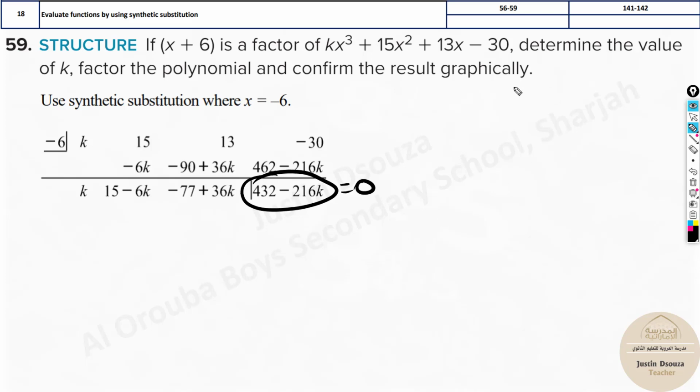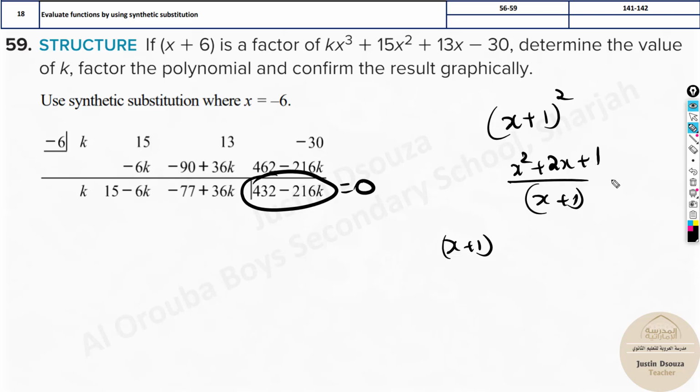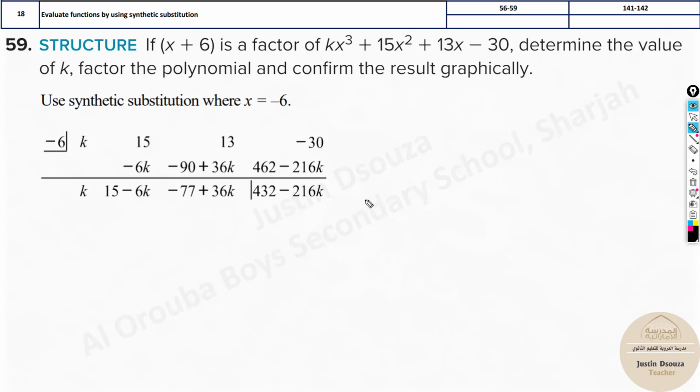That is the concept. Because if you have x plus 1 the whole square, it is x squared plus 2x plus 1, right? Now here I can tell x plus 1 is a factor of x squared plus 2x plus 1. Why? Because when I divide this by x plus 1, you can try this later on, the remainder will be 0. Your quotient will be x plus 1, but the remainder will be 0. Whenever there are factors, the remainder is 0. That's the rule. So here x equals minus 6. When you solve like this, whatever the remainder, it must be 0.